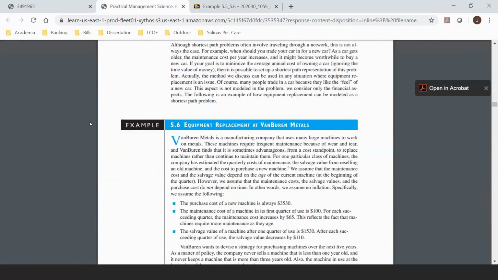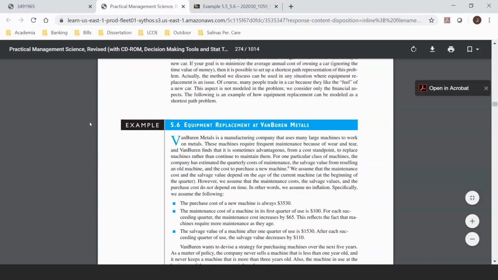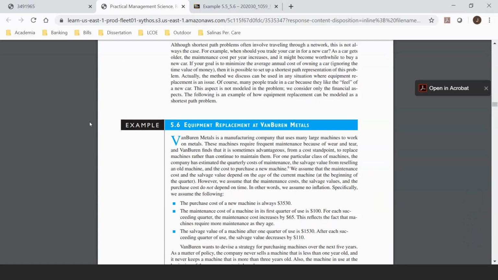The PDF version of the older edition of the textbook has a nice description of this one. Example 5.6 is equipment replacement at Van Buren Metals, and this will utilize the shortest path method, even though we're not actually doing distance here, but it works for all kinds of different concepts. Here we're trying to minimize cost for the life cycle of machine replacement. So here's what we're doing here.